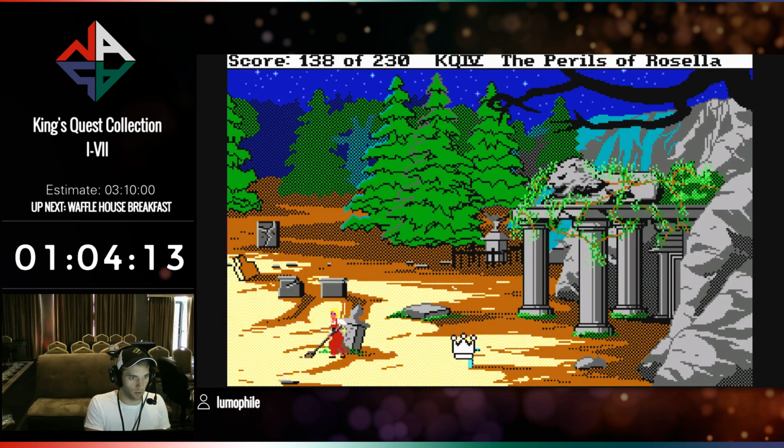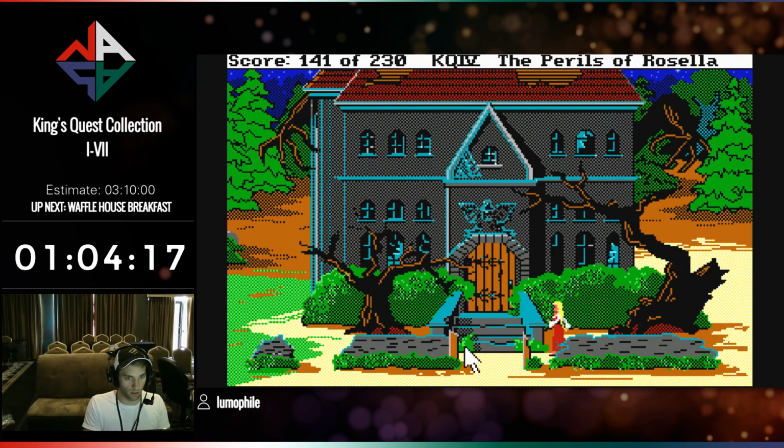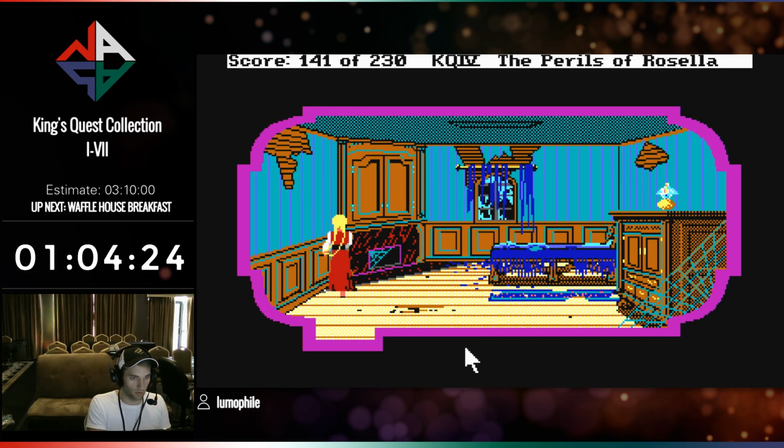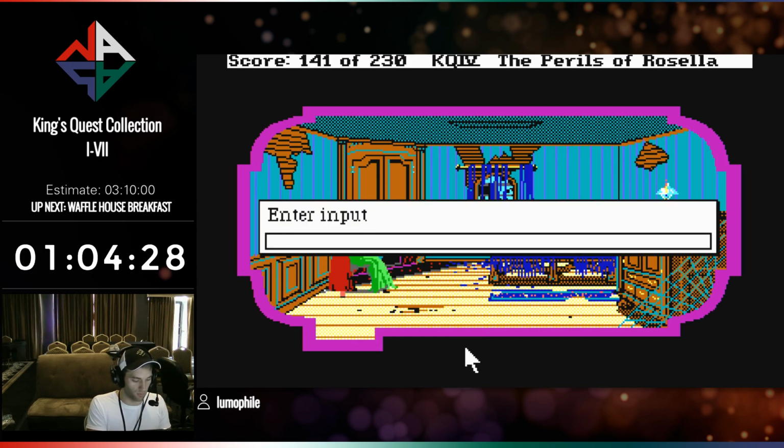Still debatable which one's faster overall, because there really hasn't been a very optimized run of the AGI version, just because a lot of those zips are really, really complex, and I'm sure they could be made better. What am I doing? Lock it.